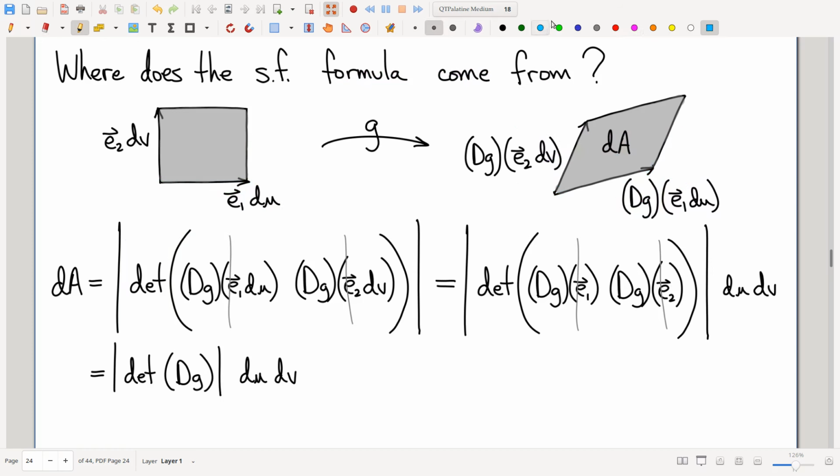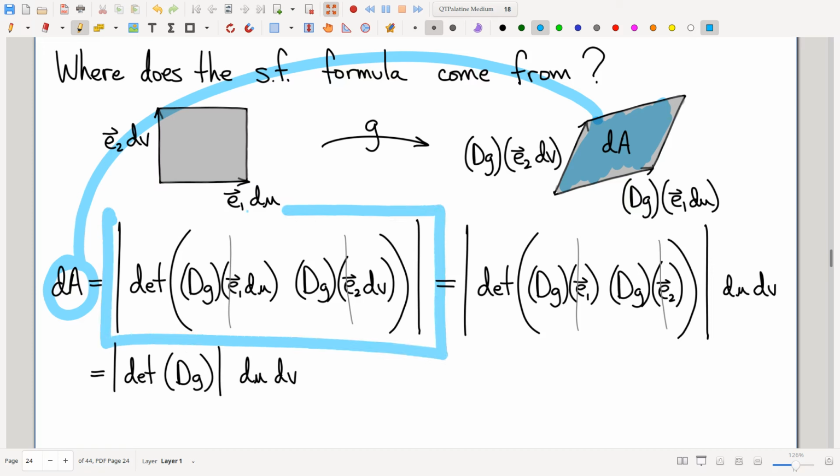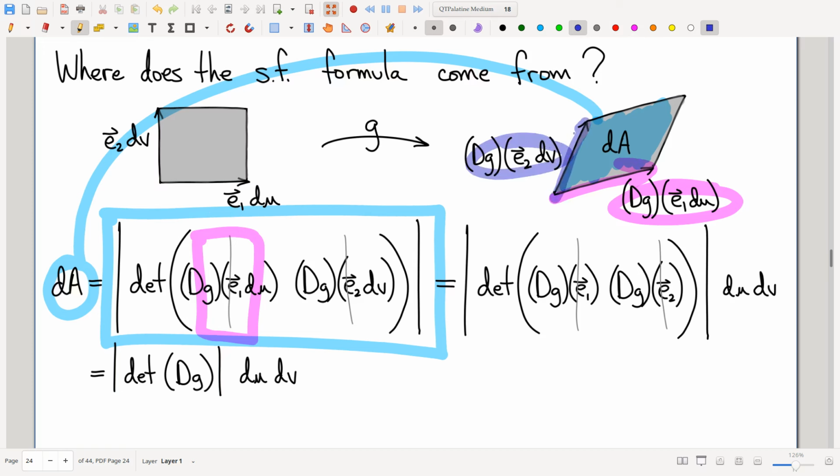Second observation is that we can just compute this area. It's in fact just a parallelogram. Well, it's approximated by a parallelogram. Not going to be exactly a parallelogram. But I have a formula for how to compute the area of a parallelogram in 2 dimensions. It's this chapter 2 formula right here. I take my 2 edge vectors and I make those my columns, and take the determinant and take the absolute value. Is that cool? Everybody's happy?